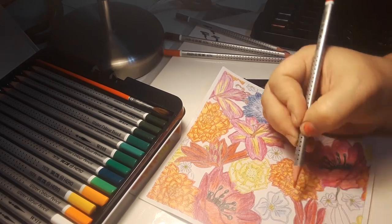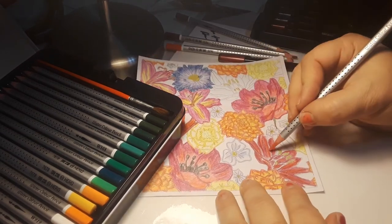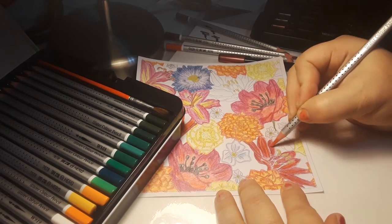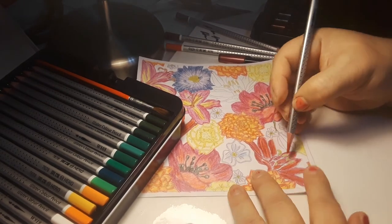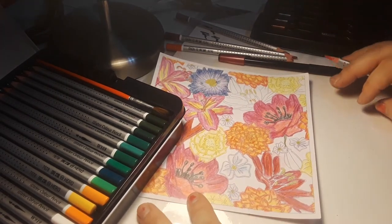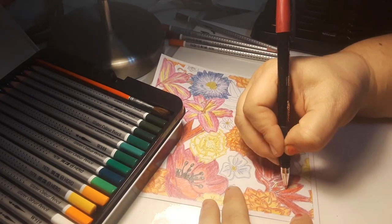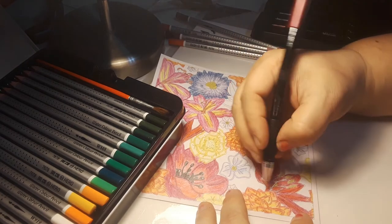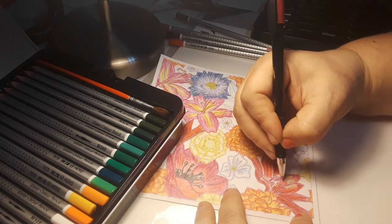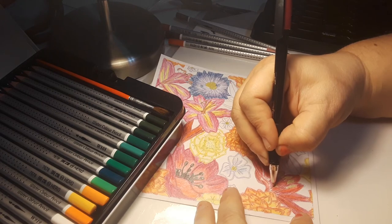Recording? Yes. Before you shower, no. Detailing with a gel comes last. What?